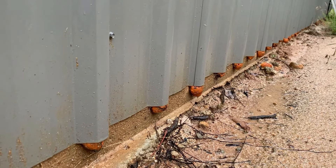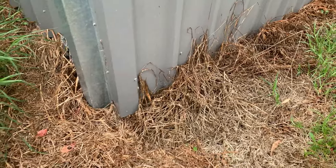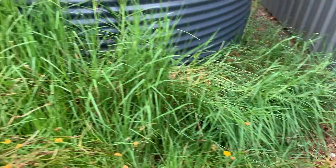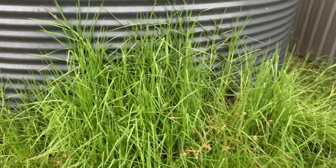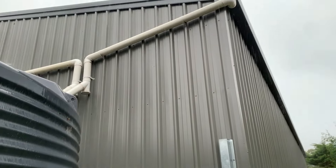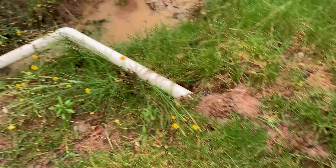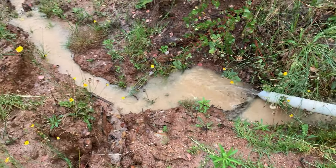That is a fairly cheap way of rodent proofing your shed, so I hope this helps. I thought before I walk off I might just show how overgrown the weeds actually get around here. I think it's mostly because, as you can tell, it's raining and we get a lot of water. There are several tanks I've had to put in and they sort of overflow into a small river that just disappears into the ground and goes where it needs to go.